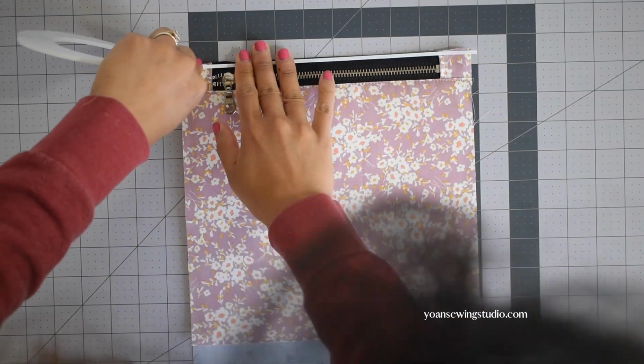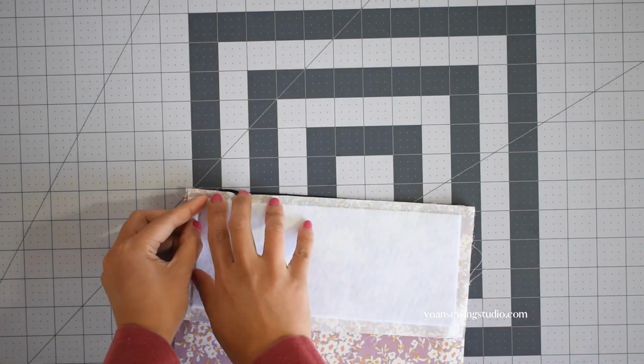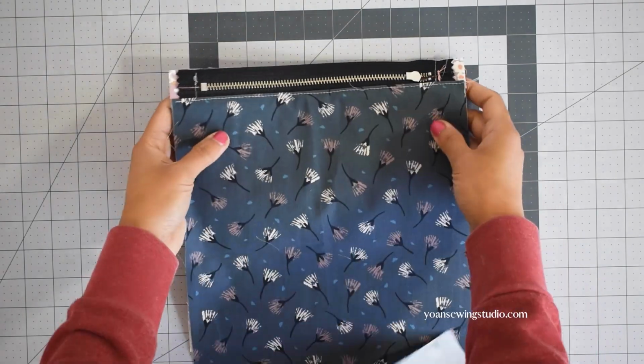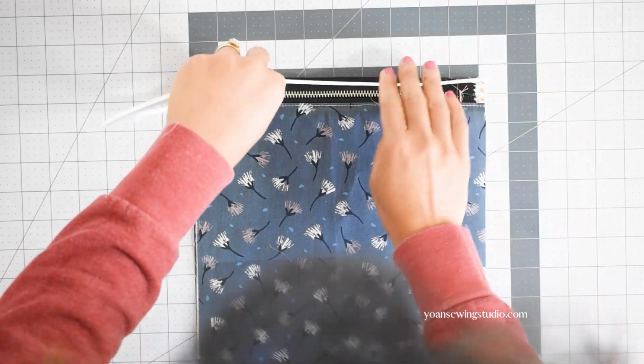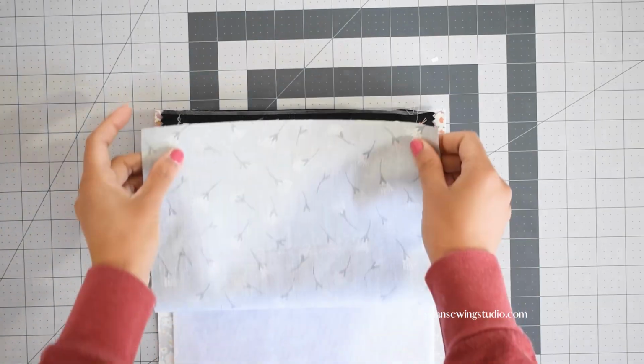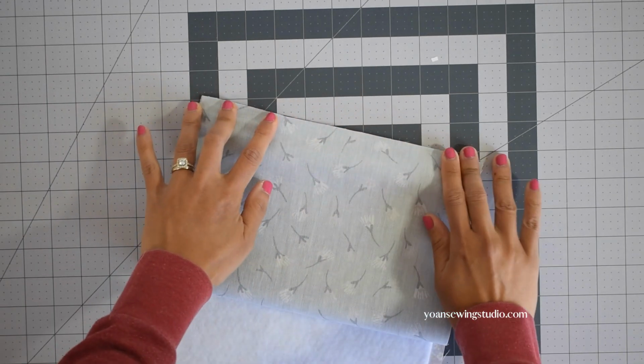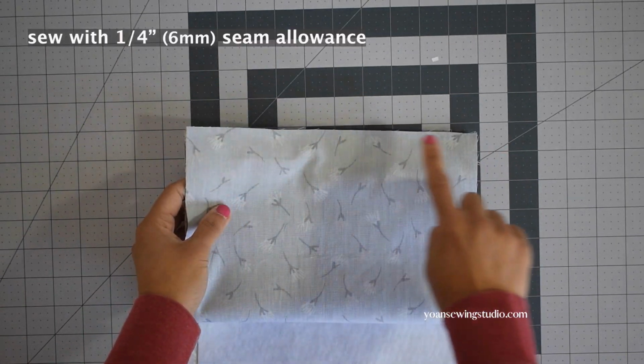Apply basting tape on the edges of the zipper tape and then take panel 1 and lay that right side down. Now let's flip this to the wrong side and then apply another basting tape along the edges. Bring the bottom edges of panel 3 towards the top. Make a fold there. And once everything is secured, stitch this in place with 1/4 inch seam allowance.